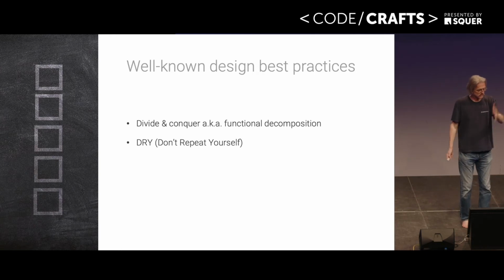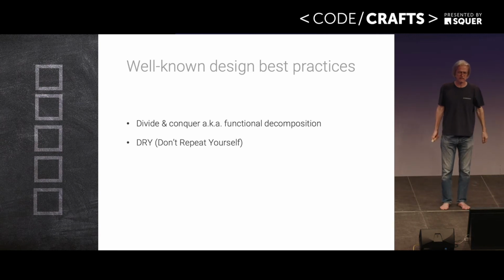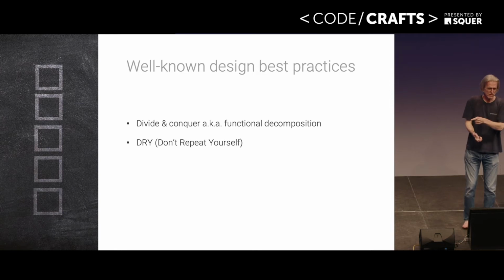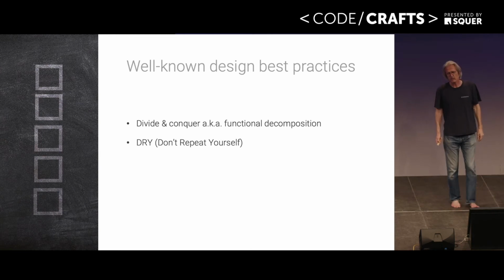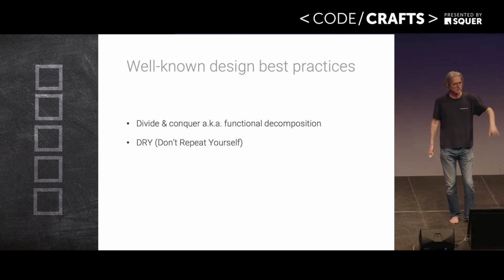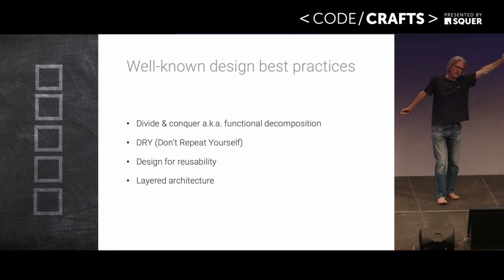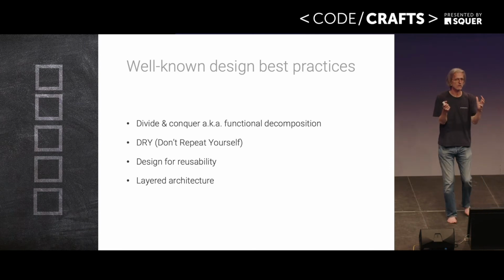Or we have DRY, don't repeat yourself. Go to a code retreat and take out your bingo card, and probably it will not take as long as it takes David to mention Kafka, that somebody at the code retreat starts to talk about DRY, don't repeat yourself. Or if you're an architect, I work as an architect quite often, so I'm allowed to say, we design for reusability because that's how we do things. And of course, the holy grail of our software architecture for the last 40 years was layered architectures and so on.